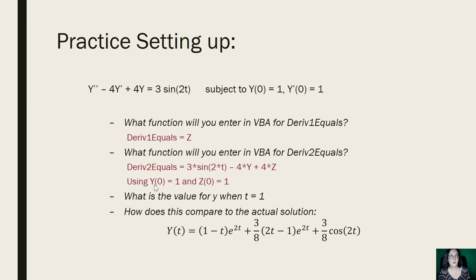And of course, now then we're going to recast those initial values as y of 0 equals 1, and instead of y prime of 0 equals 1, z of 0 is equal to 1. And again, you can solve this for, say, when time is equal to 1. And the cool thing about this one is it's got an actual solution, so you can compare and see that they actually should be very close. Okay, so these are some to practice.